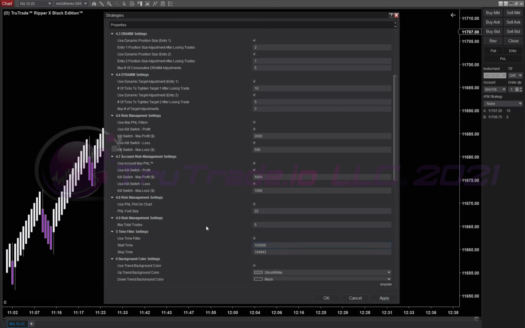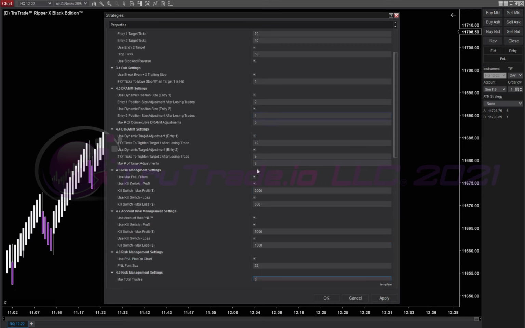Let's say if the bot takes 5 trades, or the bot's up 500 or down 100, all of these things can turn the bot off. So you can manage the allowable time window to trade, max number of trades, max account profit, max account drawdown, max profit on that instrument or this iteration of the bot, and then max drawdowns. You can basically manage every aspect of the risk and turn the bot on, walk away from the computer, and let it do its thing.